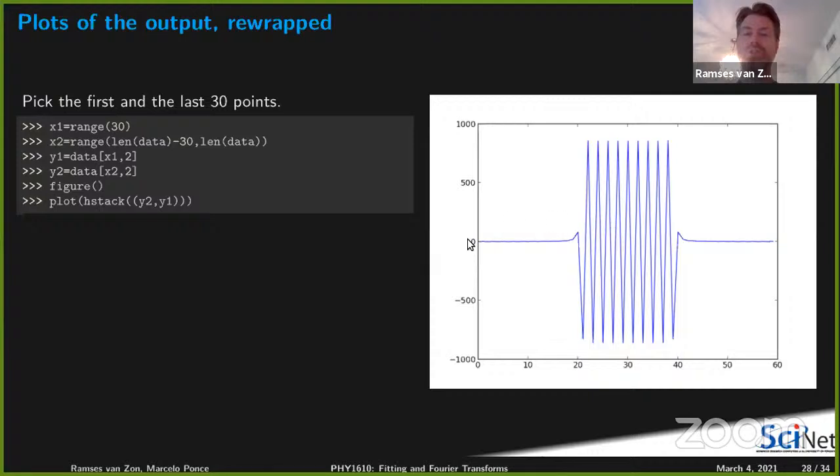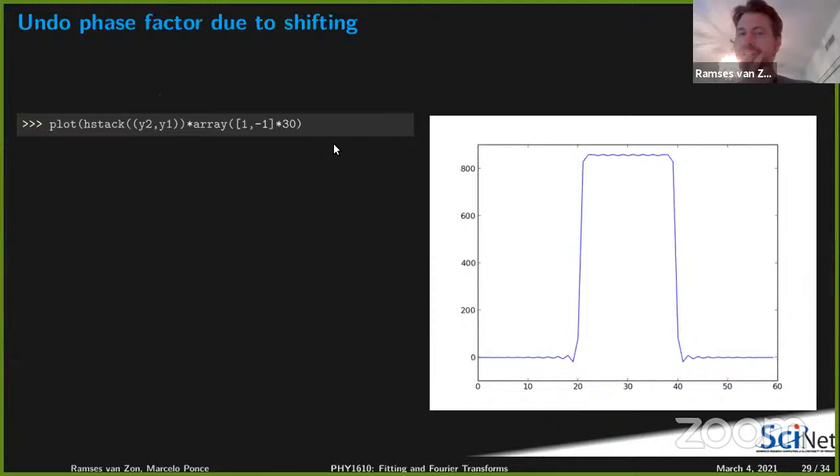So this is closer to a rectangle function in that the outline here is sort of a rectangle function, or the square of it is a rectangle function. The amplitude is already correct. But I still have this odd oscillation going on, and it seems like there must still be a bug in the code, and there really isn't a bug in the code. This is correct. But that has to do with the fact that we're shifting the interval.